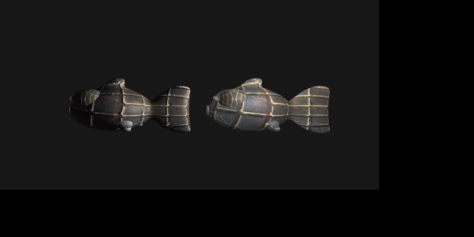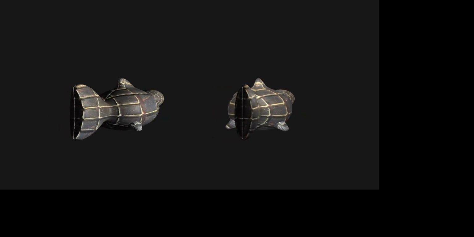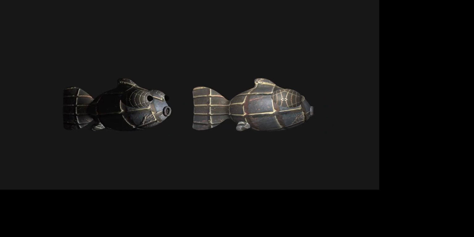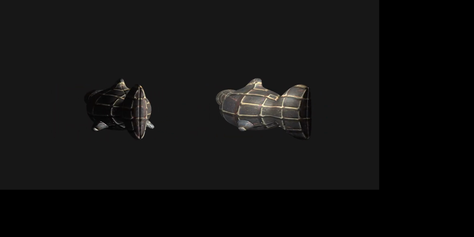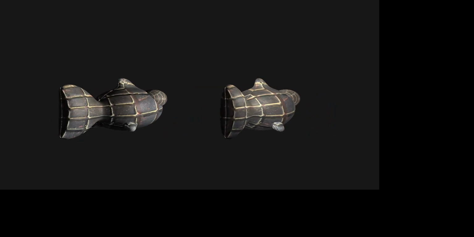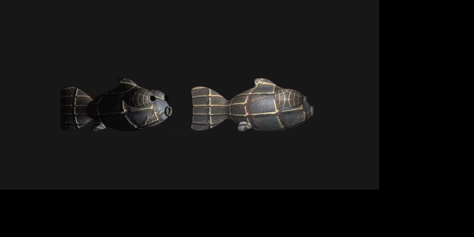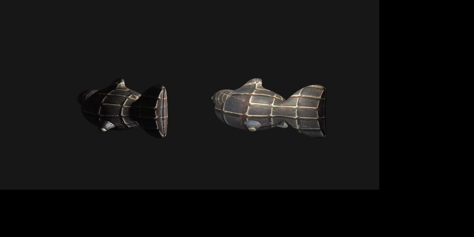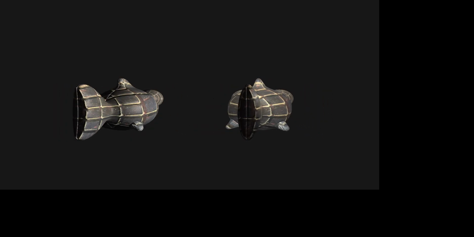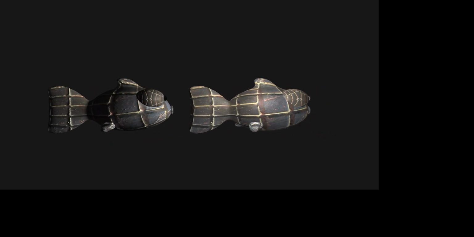So normal mapping is a technique used to create the illusion of surface detail without adding extra geometry. It works by using a normal map, which is a texture that stores surface normals in RGB values. These affect how light interacts with the surface, making it appear detailed even though the geometry remains unchanged. So, in the shader, I extracted the normal and transformed the normal map into world space using the TBN matrix, and applied lighting calculations to create the depth detail.